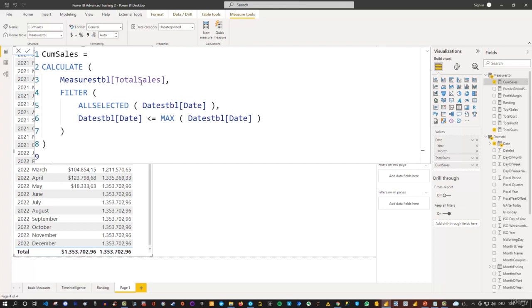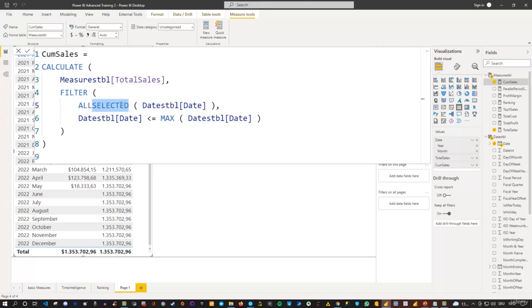We make sure that the current filter context, which is each row in a table, or in a bar chart, it would be each bar of the visual, depending on the chart you use. But we want to avoid using this current context. Instead, we want to filter with all selected, so complete dates table. So meaning we remove all the dates which are filtered in here. Instead, we use the complete dates table. And here we could also use the all function. So all selected could be one function.